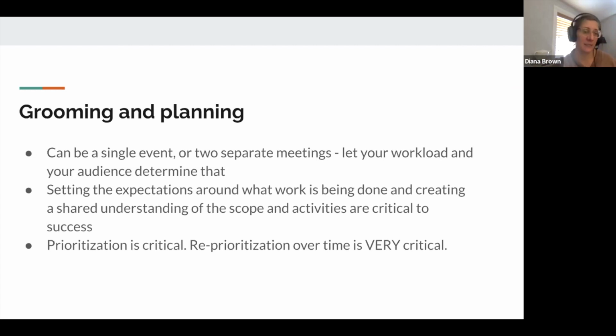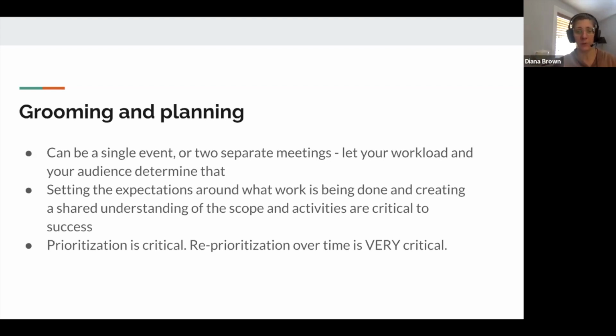I cannot emphasize enough how important it is to prioritize the work. I love a stacked rank backlog in the order of priority, and then reprioritizing at the beginning of every sprint. Reprioritizing over time is very critical because things will change. Engineering work will take longer or less time than anticipated. And so, you may have to adjust the scope of the release or the sprint. And as a result, things may shift in priority. This becomes more important because we couldn't do this, or this came late, so now we really have to do this.